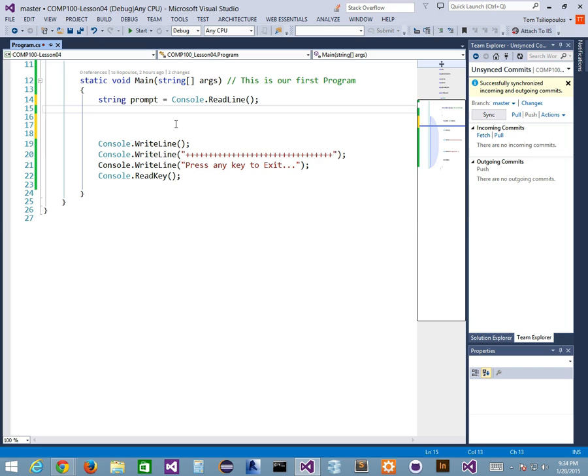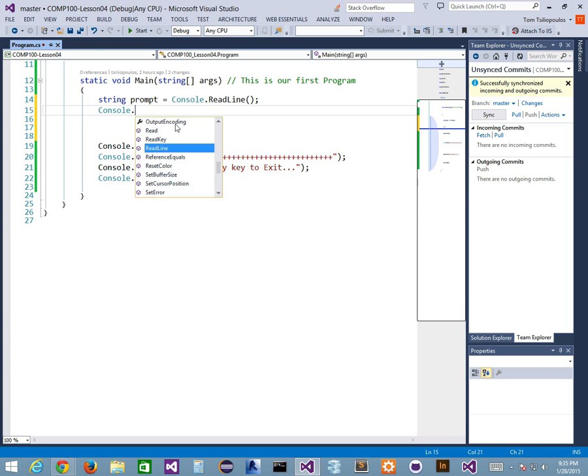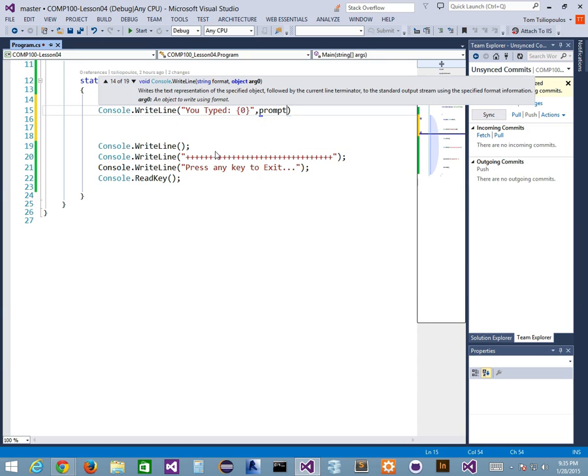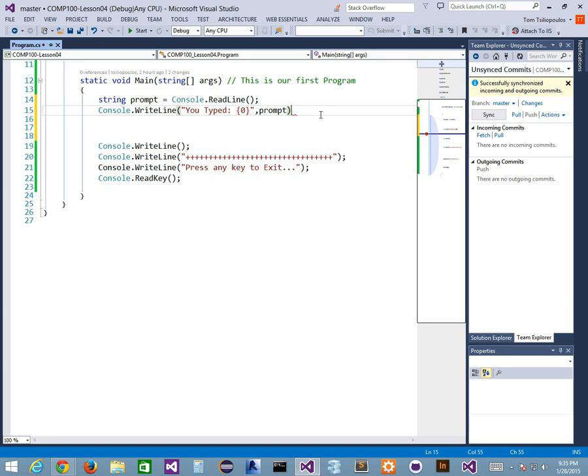Okay, well, let's output what comes in from the console. So we're going to say console.WriteLine, and we're going to say you typed, right? And we're going to do some string interpolation, right? Comma prompt. So you type whatever it is you entered.